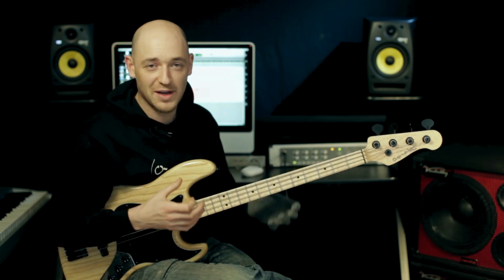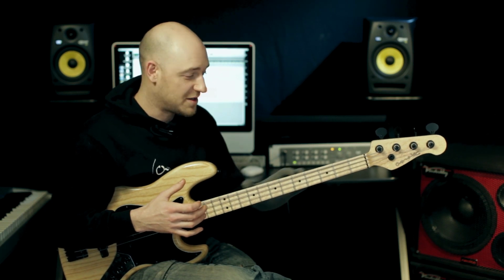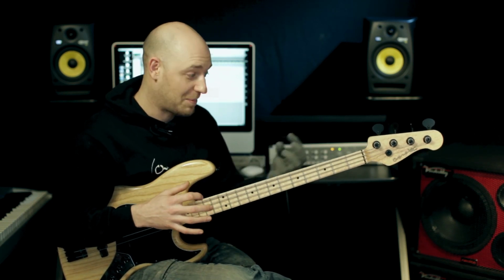And as a bass player, that is so important. We are a harmonic instrument, but at the same time, we're a rhythmical instrument as well. So we've got to really work on the rhythmical side of our playing. Now I'm going to talk you through each phrase of this piece and exactly what chords we're playing over.